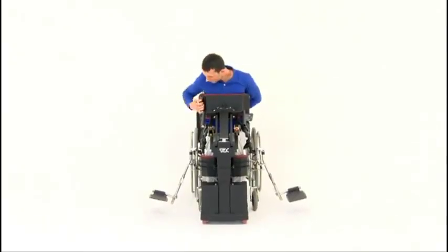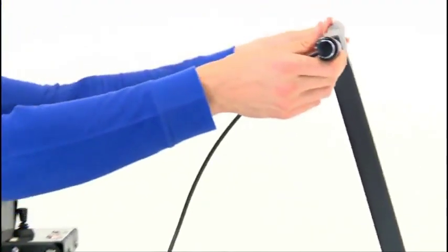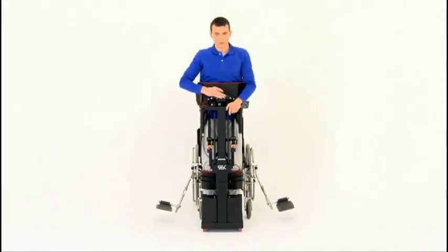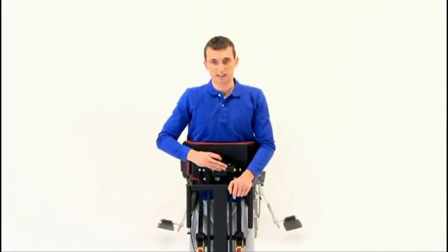People with spinal cord injuries need to stand in an upright position for a certain amount of time every day. I don't consider the Tech Robotic Mobilization Device just as a device for standing up. Other devices that help patients stand up are usually structurally bulky, require outside assistance, and cause the user to spend extensive amounts of energy. The main advantages of Tech are that users can do almost everything that non-paraplegic people can do indoors without any assistance and without the need for special modifications. It facilitates active and comfortable participation in social life, and users can bend down and alternate between standing and sitting positions.